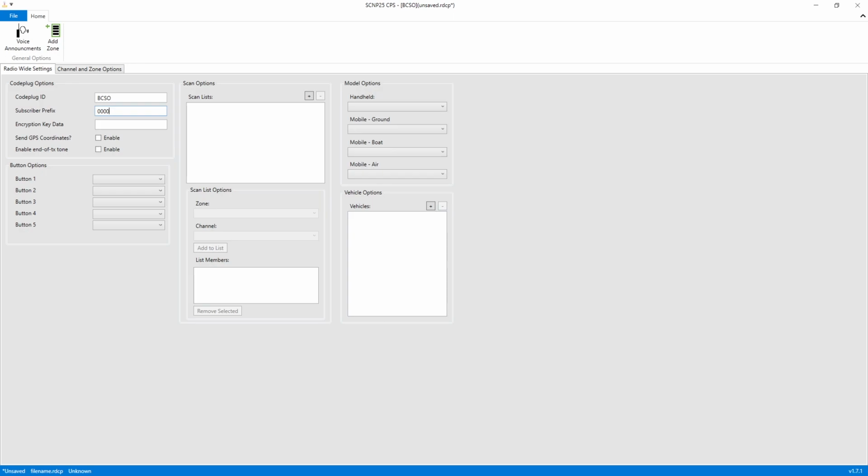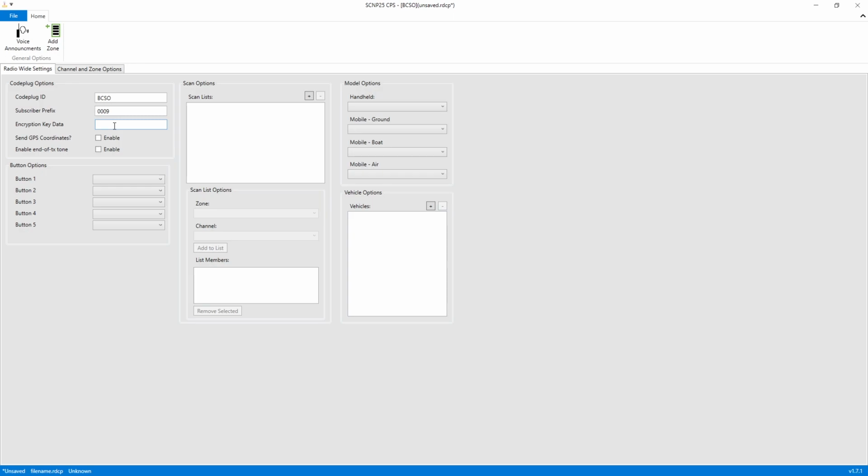That other number that you see is their actual in-game user ID. For simplicity, we're going to keep this as 000, and the last digit we'll do 9, and that will signify BCSO, for example. You can do whatever four numbers you want. It really doesn't matter.